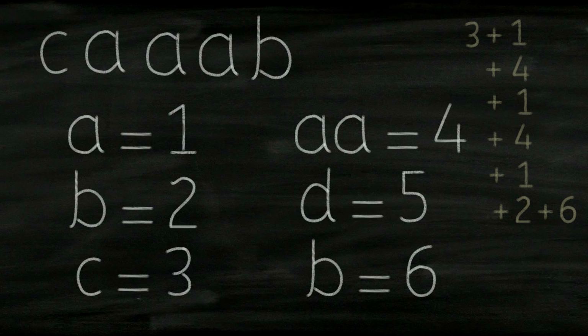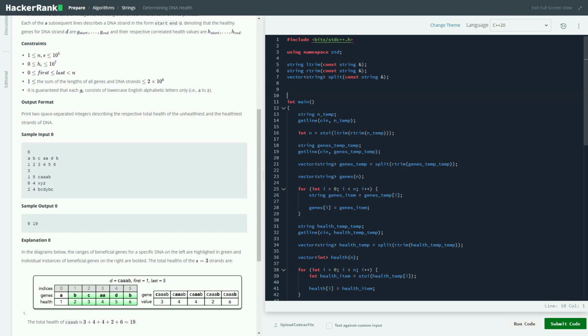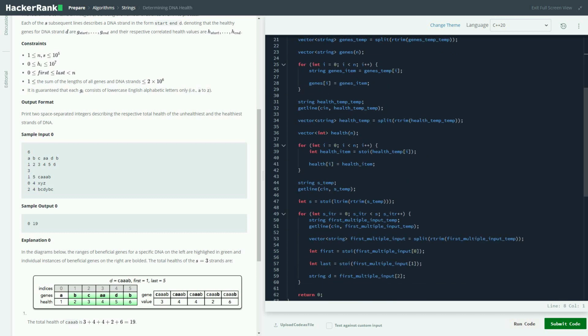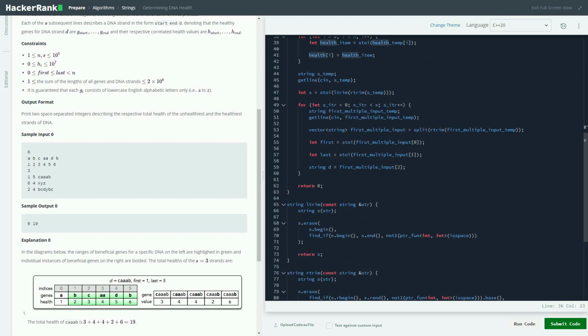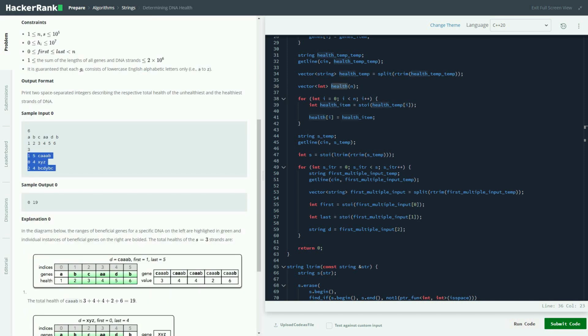Okay, so let's do the very basic solution that's very slow and ugly. So here, this code is already written. So we are reading the input. So we have the genes, which is basically the list of strings, which is the patterns that we just saw, and health is another array with the same length, which is basically the values for each pattern. And here we are going through all the inputs. And by the way, we are going to process several inputs. One more thing we need to consider is that we are not considering all the patterns. We are considering only a range starting from here to here.